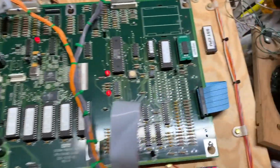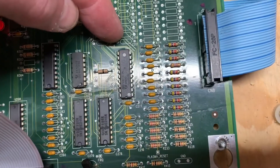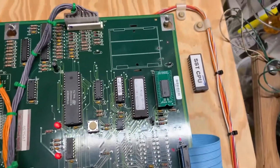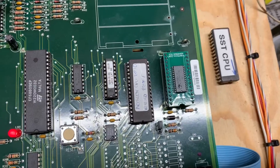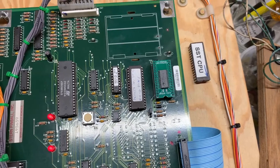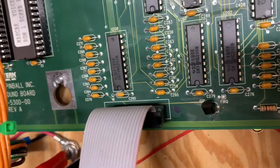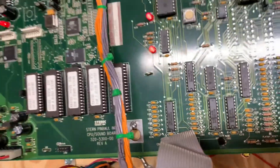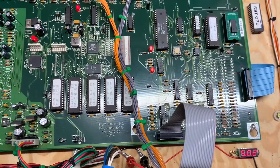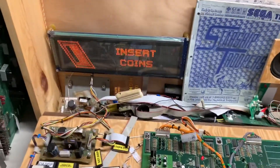I figured the problem on this one was the HZT-273, and it often is, but I tested it and it was just fine. So I removed the RAM and U213, and you can see from the pictures that I rolled in at the start of the video that there was corrosion there, and also on a couple of the pins of CN1 here. So I will send the client a new ribbon cable to make sure that no corrosion exists on his ribbon and transfers back to the pins. We have it up now on my test rig.